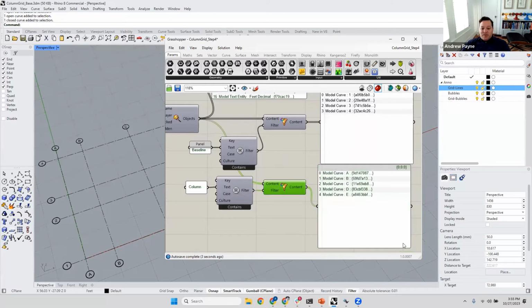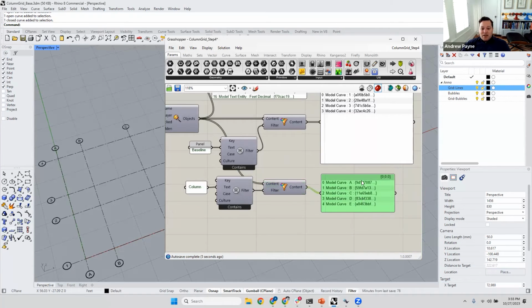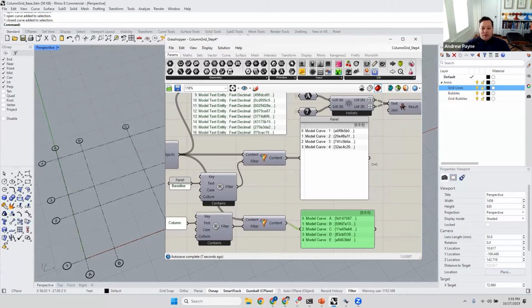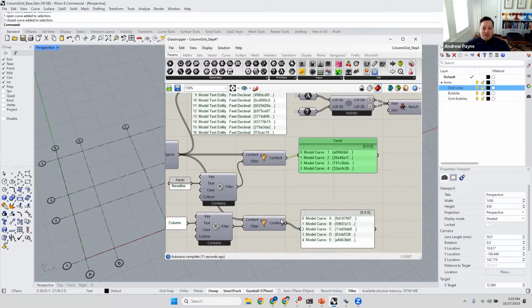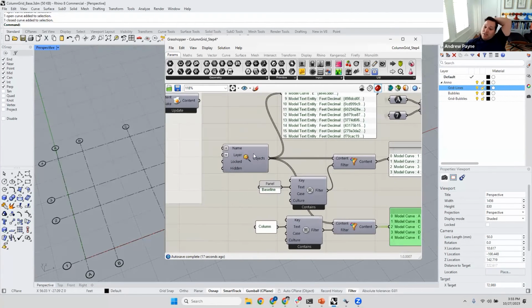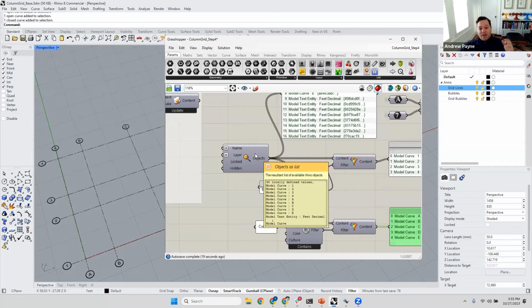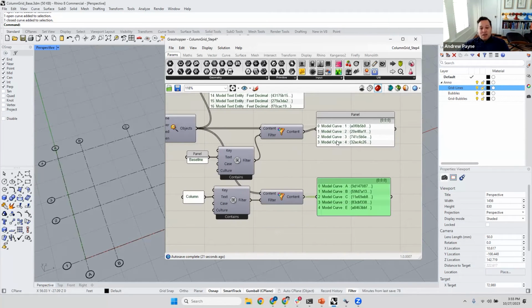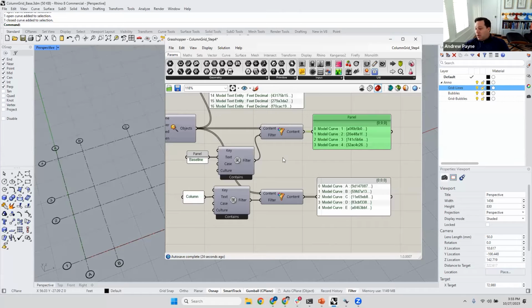Because we've tagged it, with that tag we can easily filter out all of our geometry based on those tags. So now we have another way. Again, you could have done it through here, but let's say you had stuff on all different layers. With user text or tags, you can also do it this way.